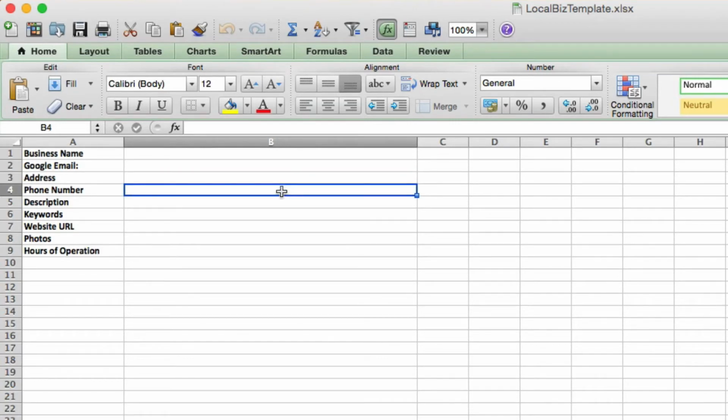The next step is a little bit more important. We're going to spend a lot of time on this, which is the phone number. Now, if you're doing this for your own business, it doesn't really matter. You can put your phone number here and move on to the next step. If you're doing this for clients, chances are you're going to want to track the phone calls that are coming to that number. That way, you can tell your client how many calls your SEO is generating for them, and you yourself can keep track of that information.